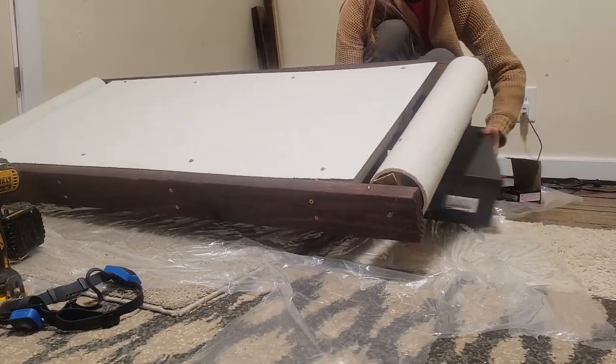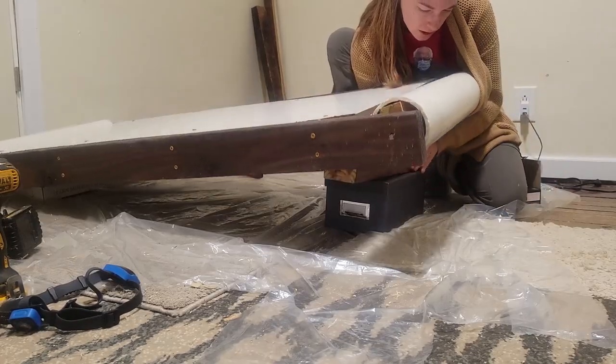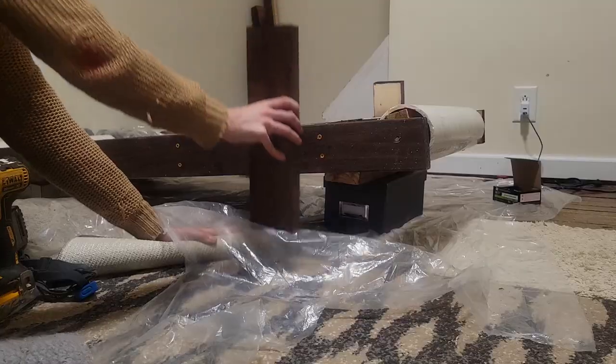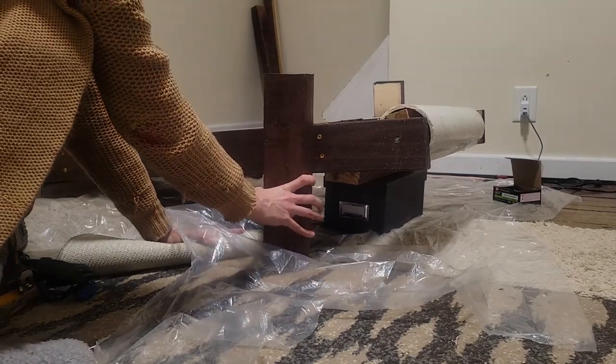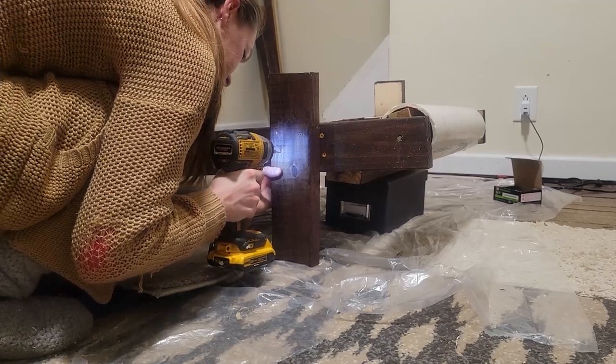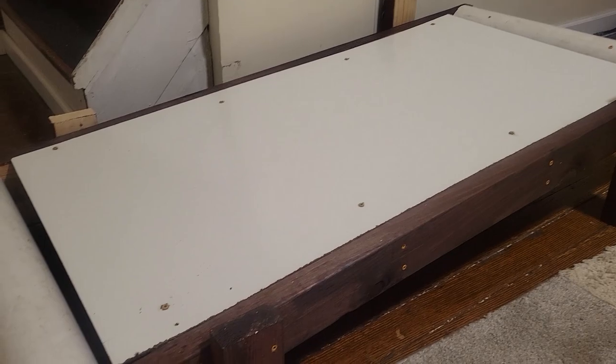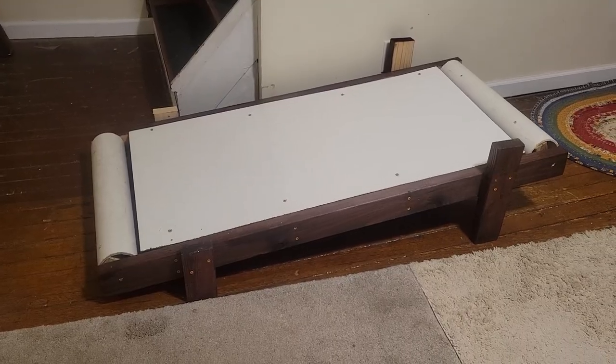Now for the legs. This part is really awkward, but I found it useful to prop the front on something taller and the back on something shorter. And now your frame is done. Except for the harness, but we'll get to that.